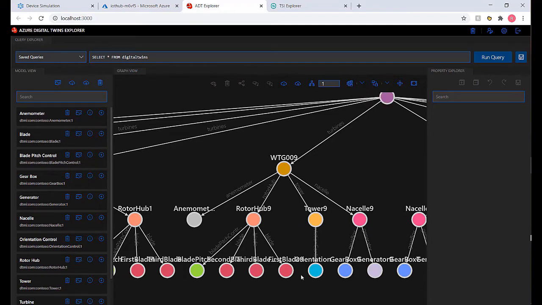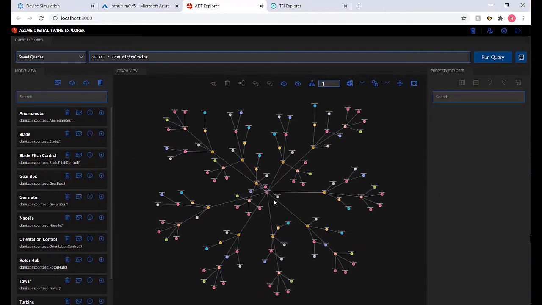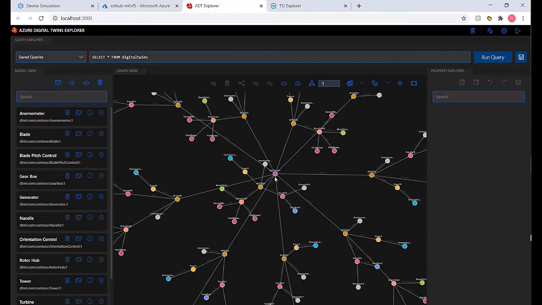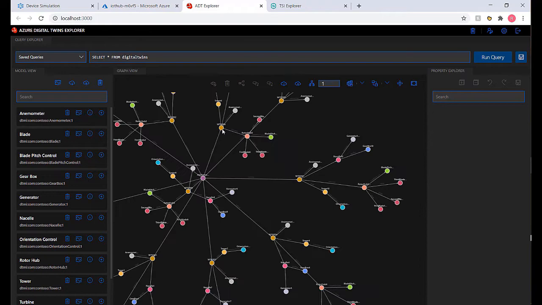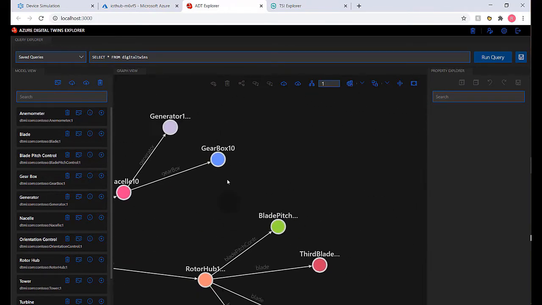In this view, you can see that there's a bit of overlap here. This is still a work in progress, but if you go to the Cola view, that kind of pops it out and you can navigate better. I personally like to use this view. So here's our wind farm, and then here are the different turbines, and then you can use it to navigate to different sensors that you might want to focus on.